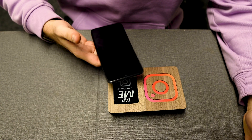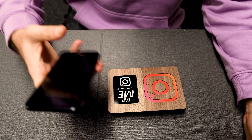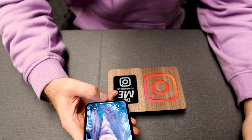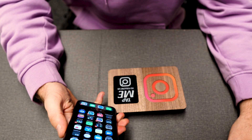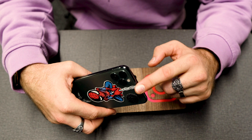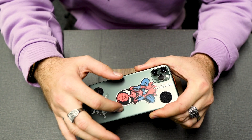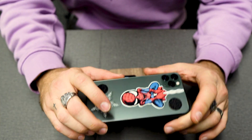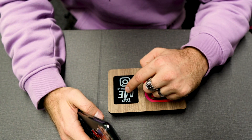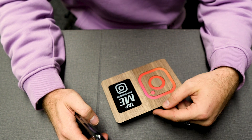It won't work if your phone is off. I've got an iPhone 11 Max and it basically works with any other iPhone. iPhone in general has the NFC reader on the top. With most Androids, the NFC reader is somewhere in the middle of the phone, so just keep that detail in mind. Our tag is around the middle of the block, close to the Instagram logo printed on the black block.